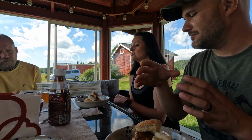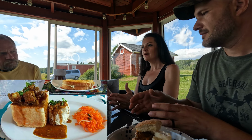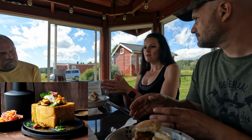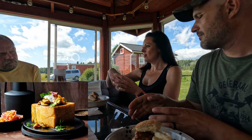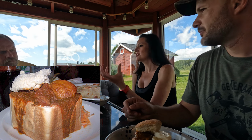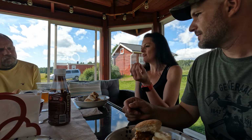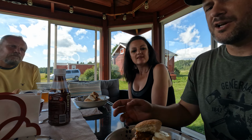It's normally in this form factor. If you buy a bread loaf, which is square, it's normally either half a bread loaf or a quarter bread loaf, and they hollow out the middle. It stands like this, and then you've got your meat inside, and then of course the hollowed out part on top of the meat. And the super traditional way of eating a bunny is with your hands. It's super messy, but you don't have to. So that's why there's some cutlery.